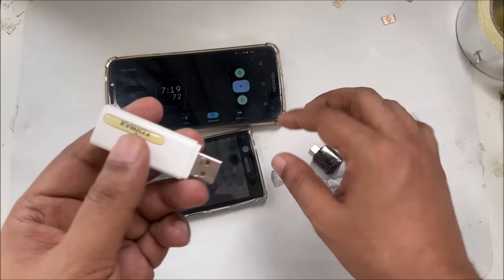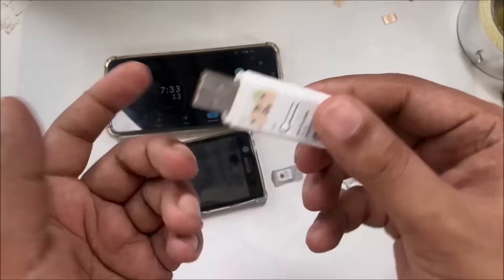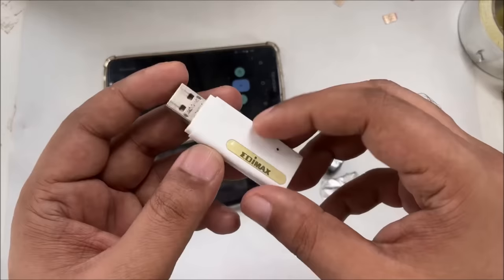But this is some old modem I'm using, an Edimax. If you have another, you can use another one also. I hope you like the video. A very simple and easy method.